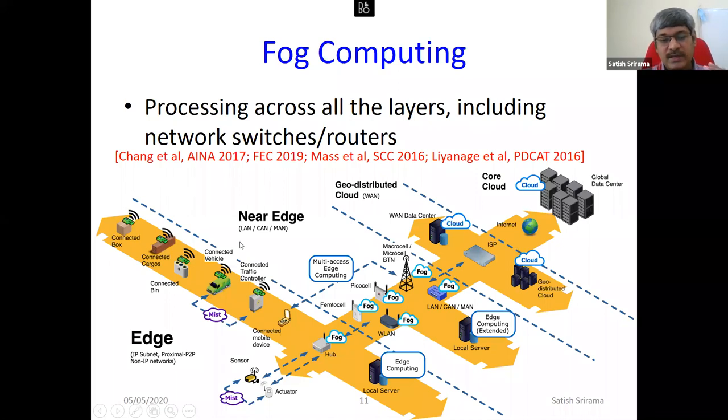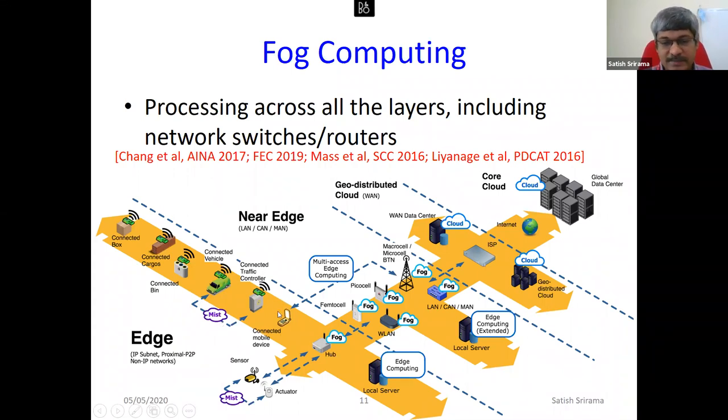Originally, when we started with these things, way back from 2003, 2006 itself, we were trying to push the processing to end devices, something like mobile phones. Whenever the processing was done at the edge of the network, by the end embedded devices, nobody was calling them things at that time, people called it edge computing. Some people called it mixed computing.